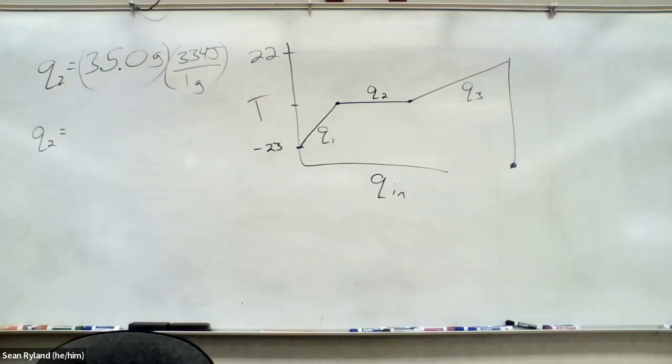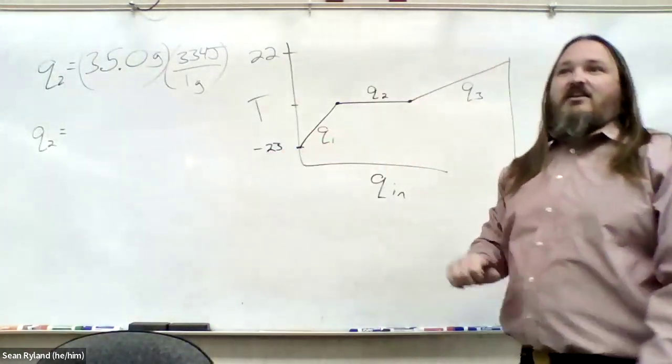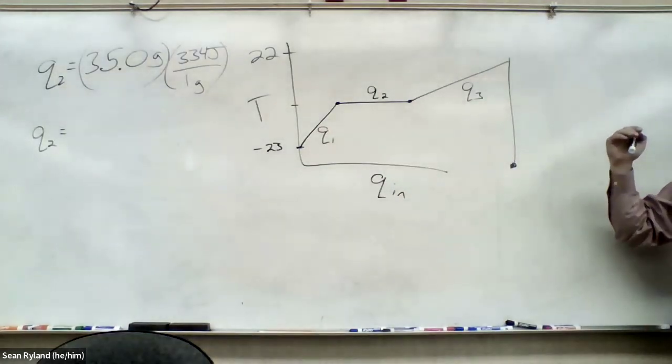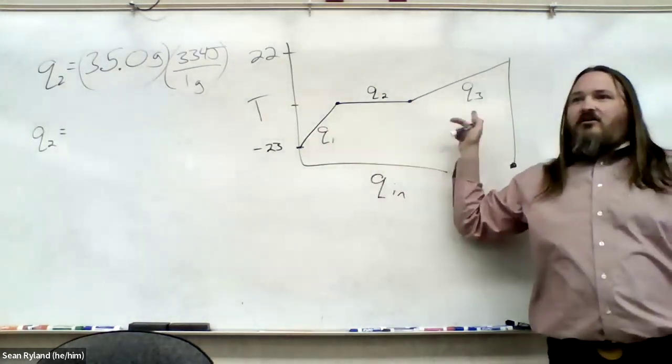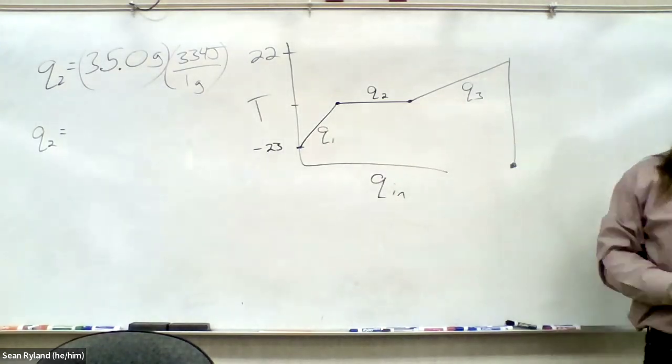Getting a number for Q1 and Q3 are each pretty straightforward as well. The trick for this problem is, one, knowing that it's going to be 3 different steps, and then knowing that to get your final total heat means adding all of them together. Our total X value is the sum of all of our X values added up, right?